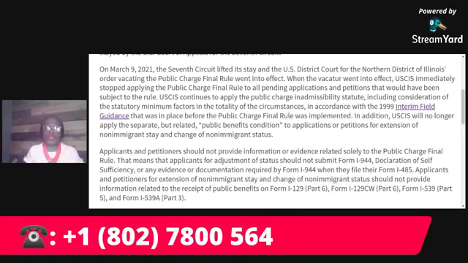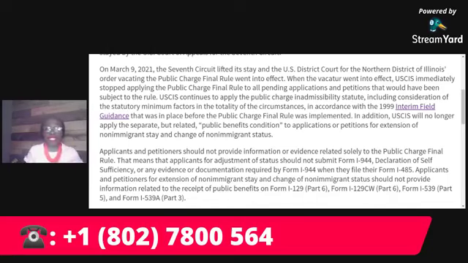So number one, if you are making any application, don't submit Form I-944, which is the form for declaration of self-sufficiency. That was the form that was crafted to be able to test ex-President Trump's public charge final rule. Don't submit it because it's no longer in effect. In fact, when you try to log on to the website and pull up Form I-944, the form has been deleted. It can no longer be found. So that means that applicants for adjustment of status should not submit Form I-944 or any evidence required by Form I-944 when they file their I-485, which is the adjustment of status.